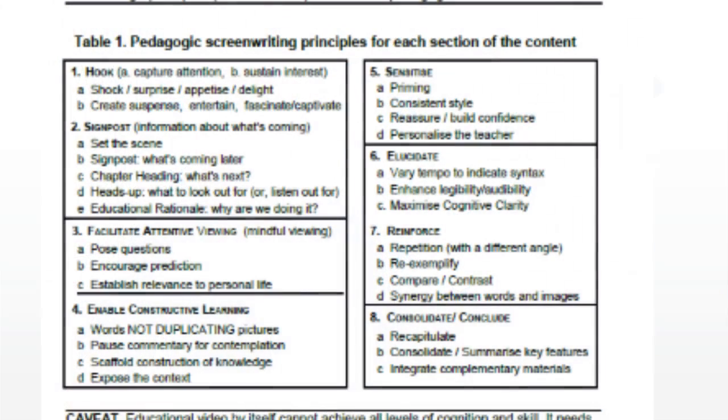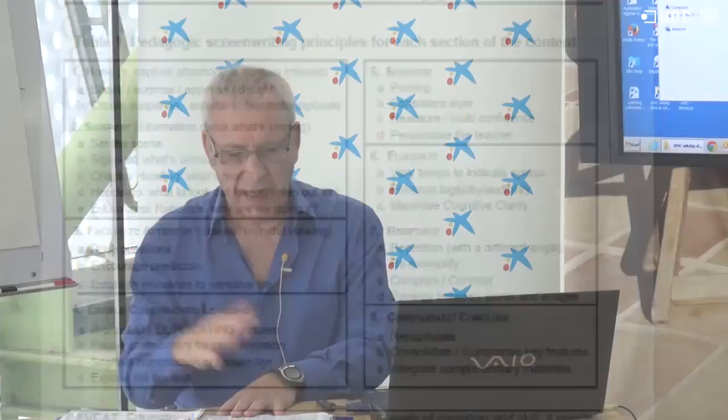Yes, that's such and such. Perhaps it was number 7B, re-exemplify something. And then we also saw bad videos. What is missing about that? So therefore we gradually built up this structure. And those ideas gave us ideas how to add, subtract, modify the pedagogic screenwriting table. So looking at those ideas, which I will illustrate later, just some words first.